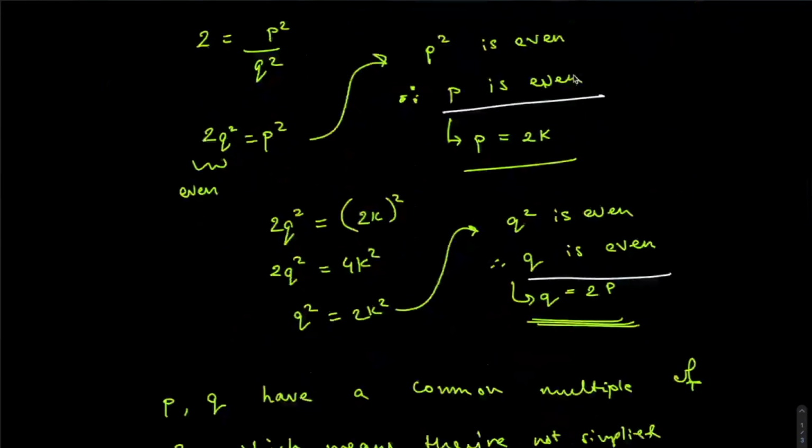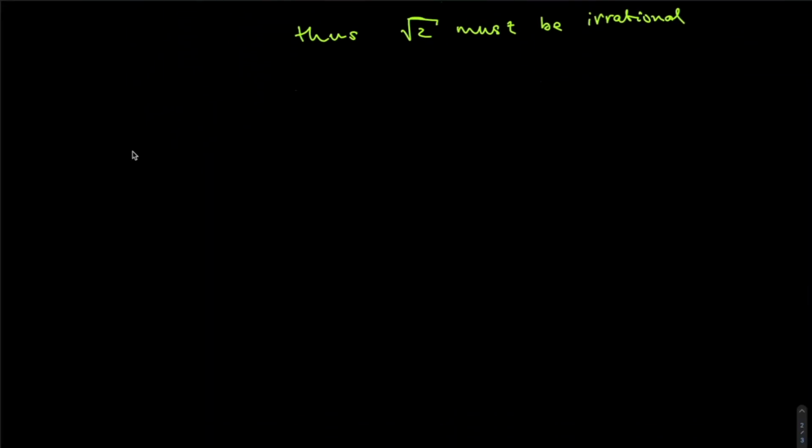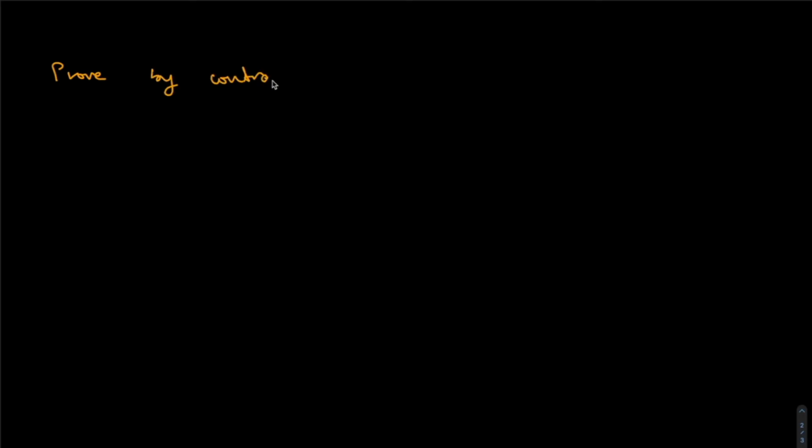Okay, so I'll just do one more question similar to this, and let's change the color before that. So let's go with orange. Let's say we prove by contradiction that square root of 3 is irrational. If you did understand the previous example, you should try pausing the video and doing it on your own, because the whole process is basically the same. There's nothing that changes between what we did in square root of 2 and square root of 3. So go ahead, pause the video, try it, and come back.